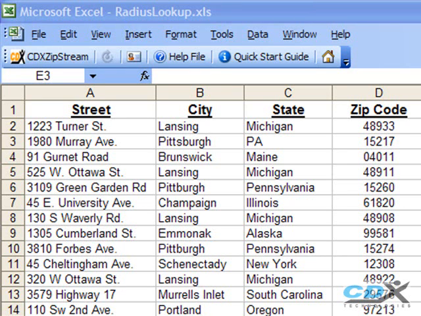This is Betty Hughes for CDX Technologies, and we'd like to show you how you can filter a large address list in Microsoft Excel in order to find only those addresses within a particular radius area. This can really be useful for identifying possible customers for a new store, for example, or really for designing any kind of direct mail campaign.